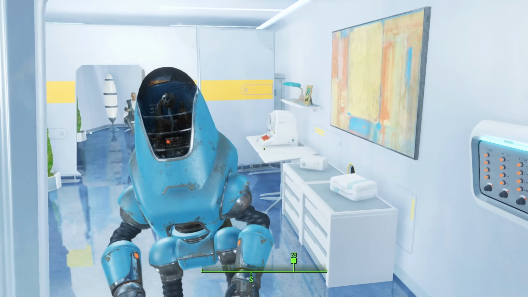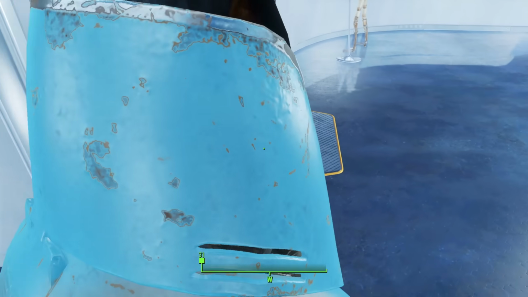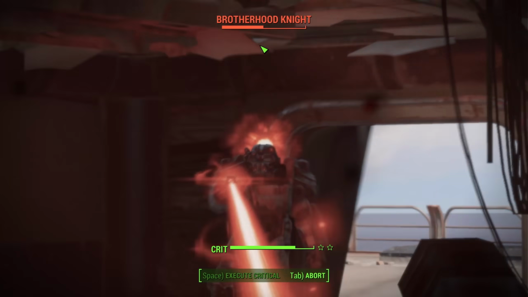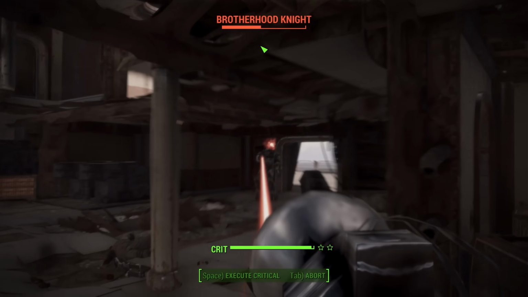Man, it feels good to complete a quest without dying. Now where were we? Oh, right, mass fusion. So I head to the teleporter room again, and it goes as bad as last time, since there's a legendary knight on the roof this time.